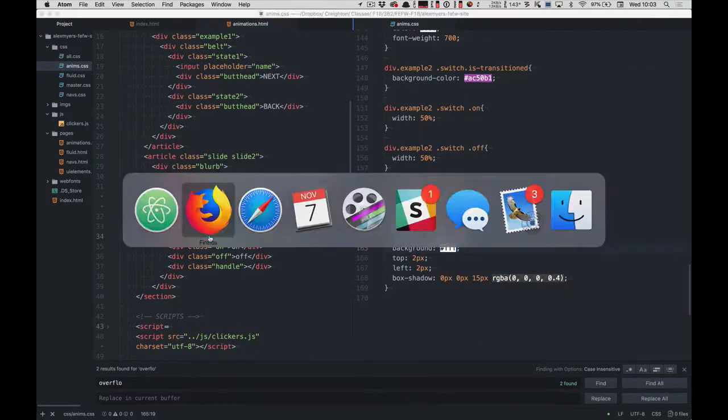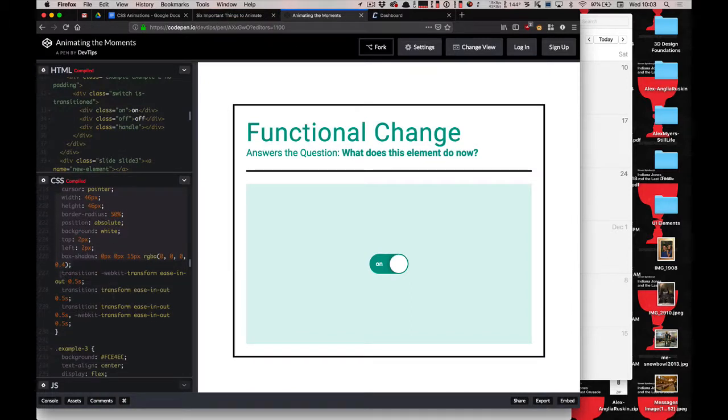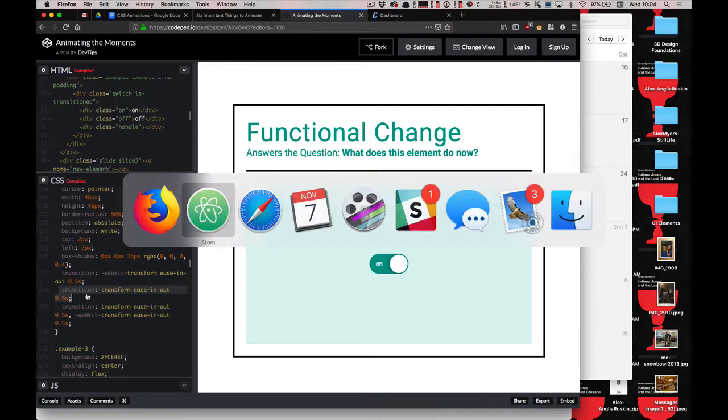Now we need to move it. So we're going to transition it. That is so weird, why there's so many transitions on here.